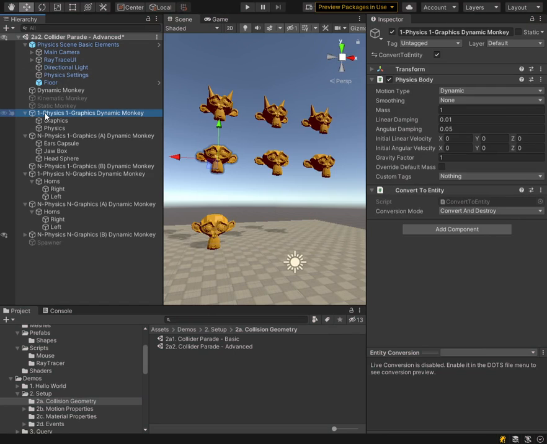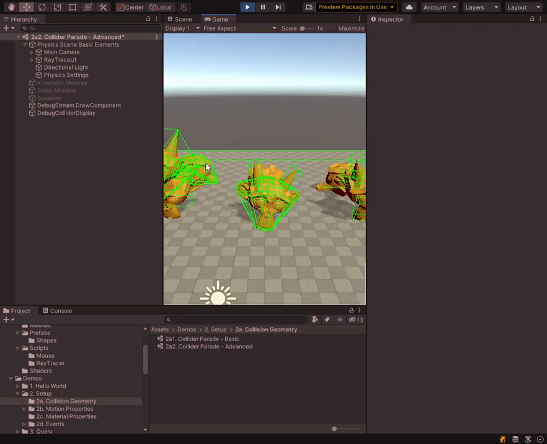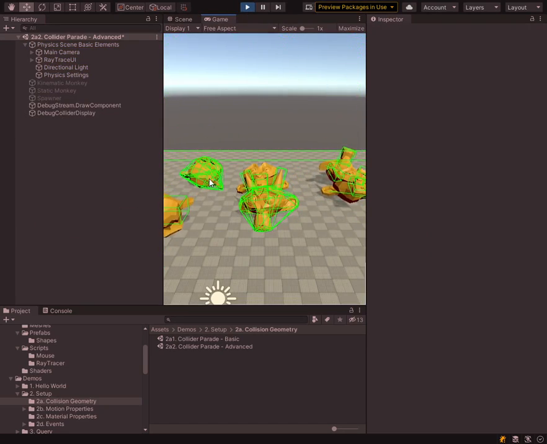In this particular case, there's still only one physics collider and one graphics representation, one graphics mesh. But because the physics representation is in a hierarchy here, you actually end up with a compound collider with one child. Now, whenever that happens, and let me just remove this for a sec, whenever that happens, there is going to be a child entity associated with a collider. However, there's not going to be any mesh render associated with that entity. So when I hover over this, it doesn't have any mesh render that I can manipulate and change the color of.